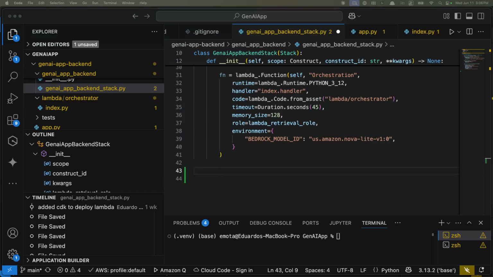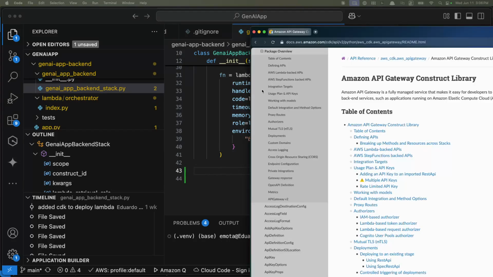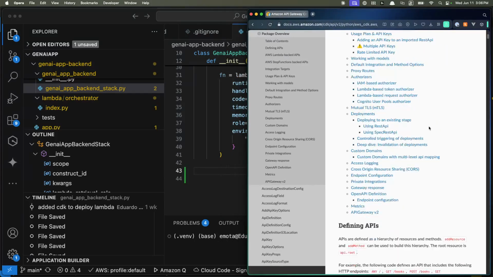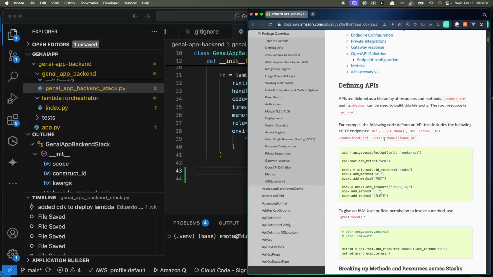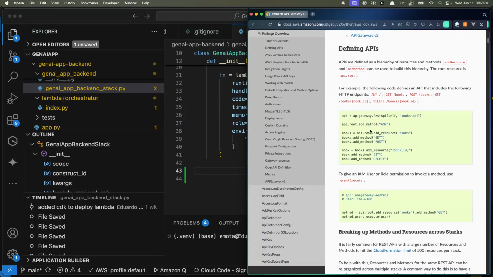Okay, so we're gonna come here, and this is our documentation. Let me put this on the side here. You will see that this is defining my API. We are defining every method, everything that we need to do.